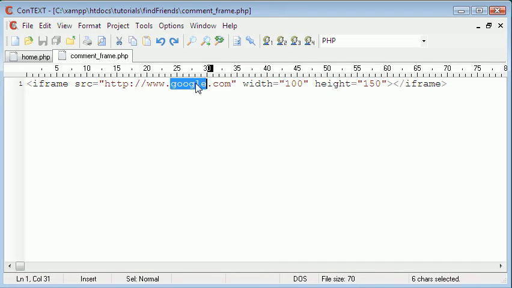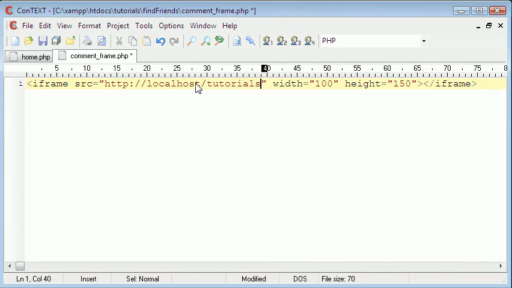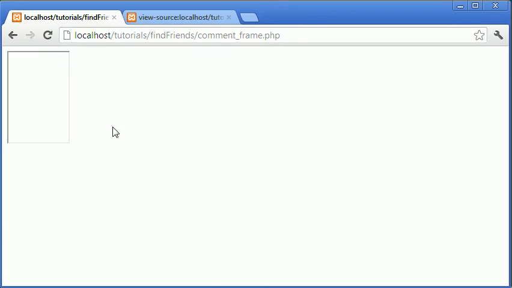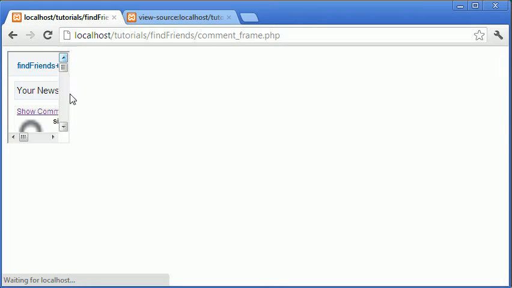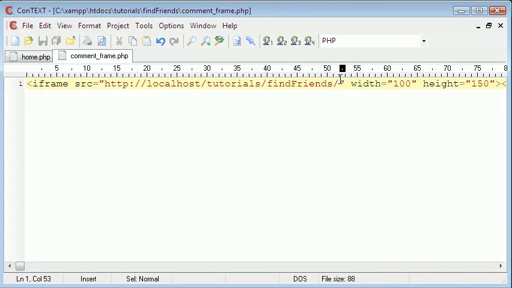So what we're going to do is load localhost/tutorials. I'm just going to load the find friends website, and we hit refresh, and as you can see it is in the iframe and it is the dimensions we specified. So that's good. That means it's working.